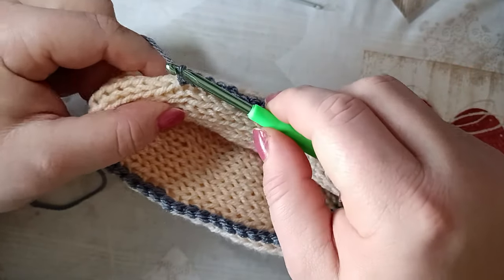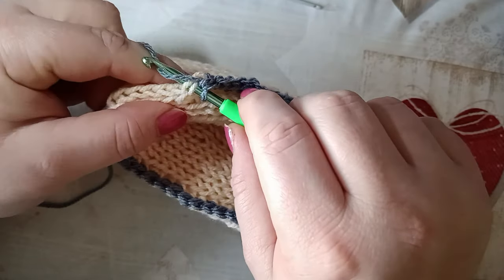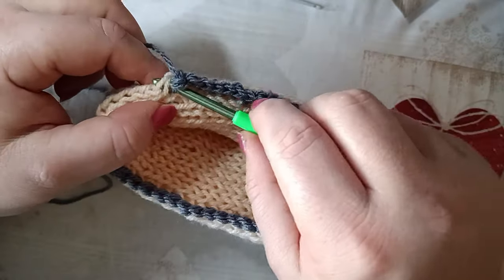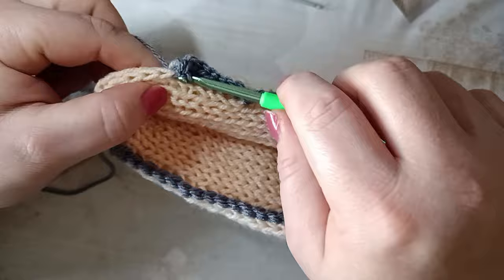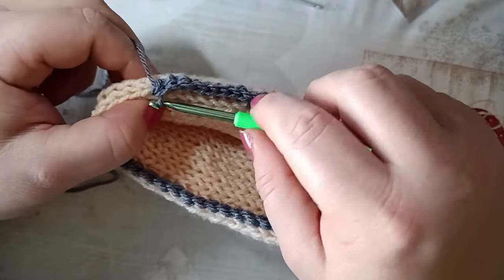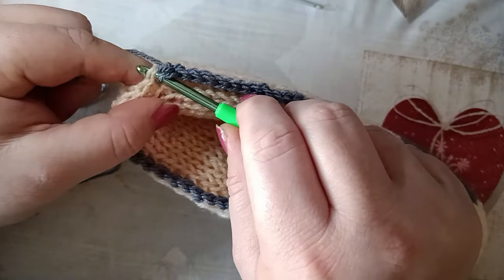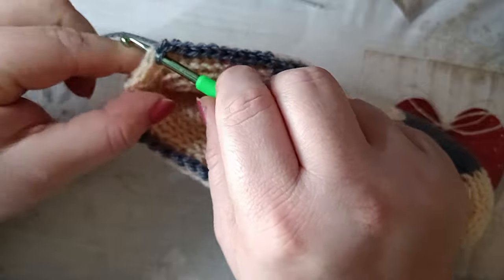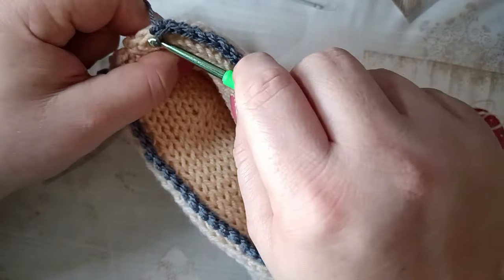So once again, my loop, I grab the stitch, wrap the working yarn, pull it through, wrap the working yarn and pull it through the two loops. Now, if I'm not mistaken, this should be called a single crochet.